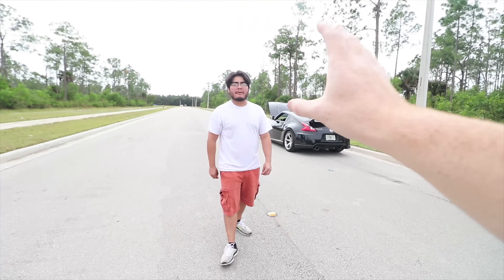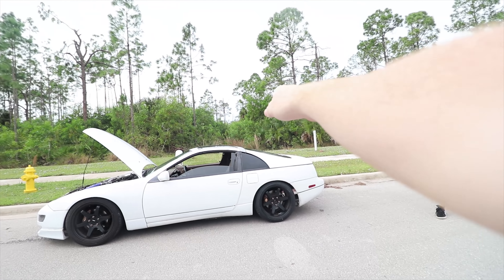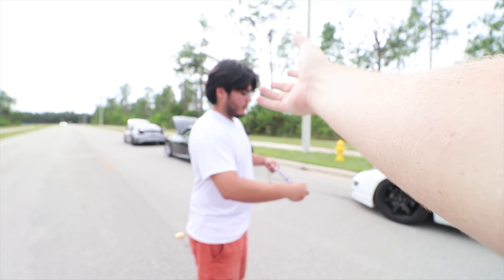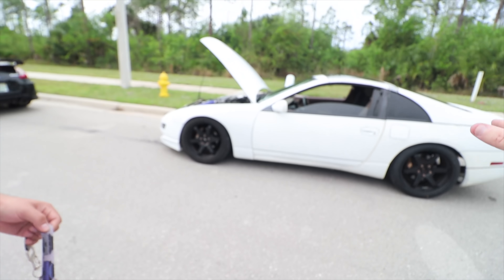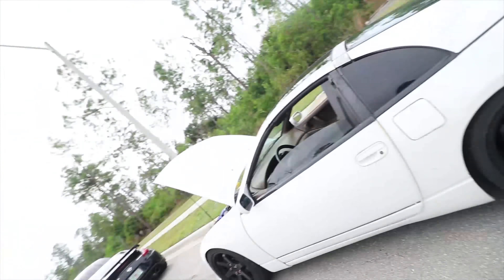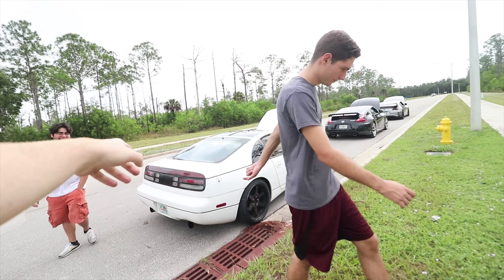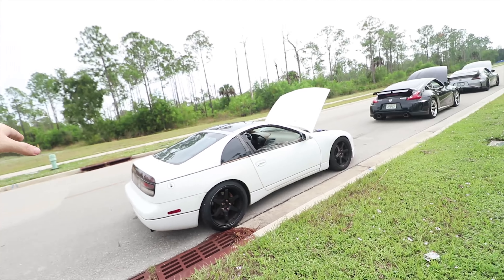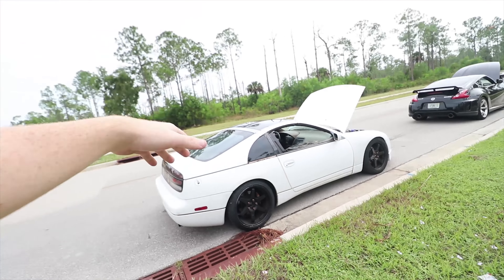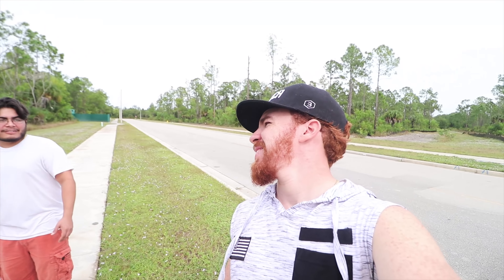From what I heard, when they were designing the 370Z they actually took the top body line from the 300ZX and kind of carried it over. You can see it in the side view — the body line has clean similarities. There's also a resemblance to the 240Z and 260Z. As far as weight, it drops down around the same range.